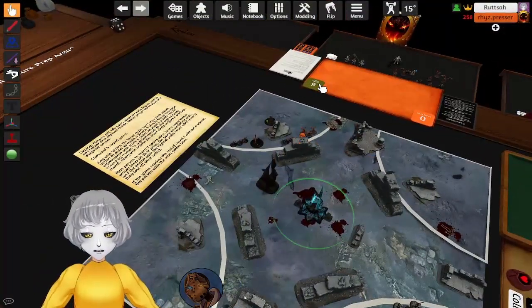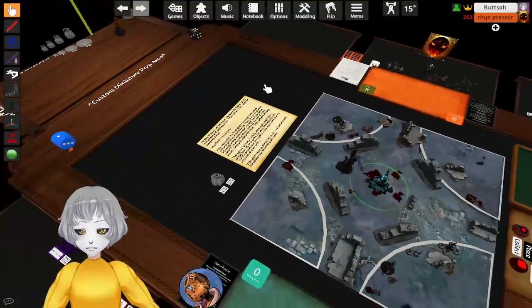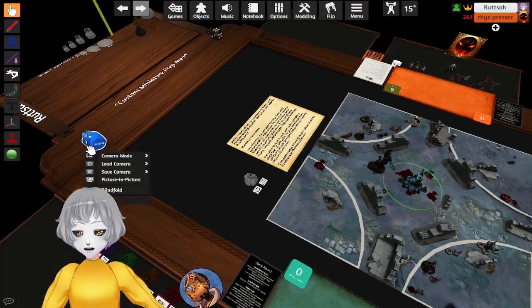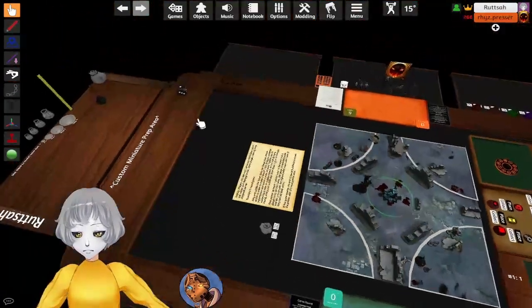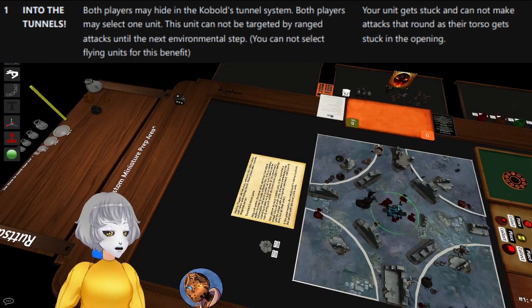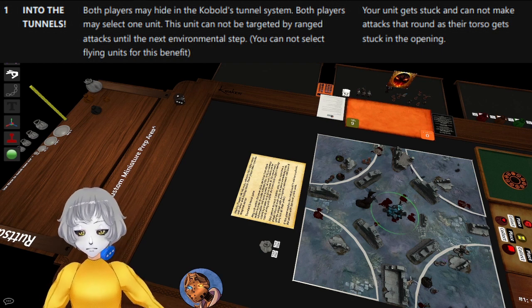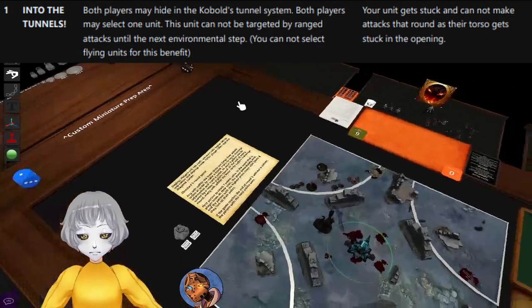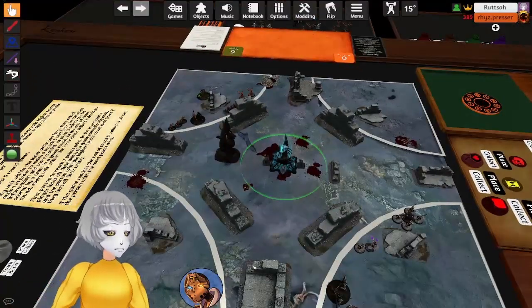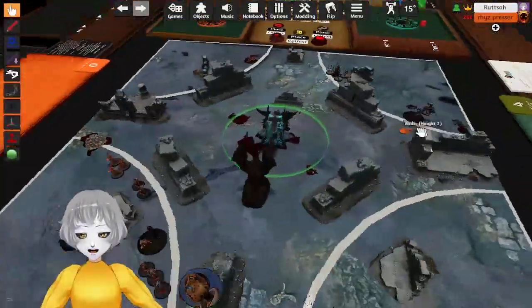So we also do the environment effect, which will start with you since you got to go first. This is for the dice roll. Yep, it's okay, I'll rename this die to be round. What is 1, which is Into the Tunnels. So both flies might have a Kobold tunnel system. Both flies might select 1 unit. This unit cannot be targeted by ranged attacks until the next environmental step. You cannot select flying units for this benefit. And the penalty is the unit gets stuck and cannot make attacks that round. Sounds good. Okay. Well, I have fewer AP, so that means I get to go first, though.